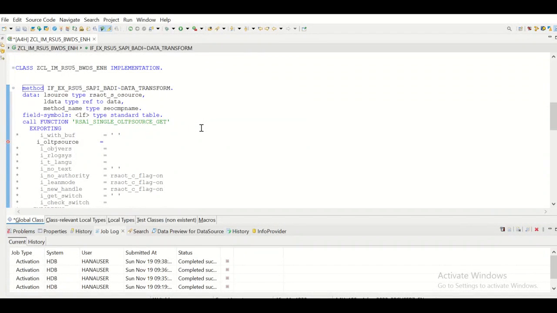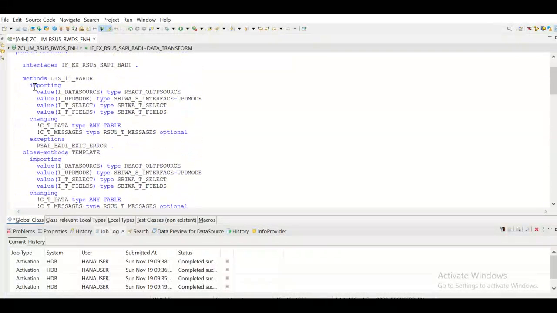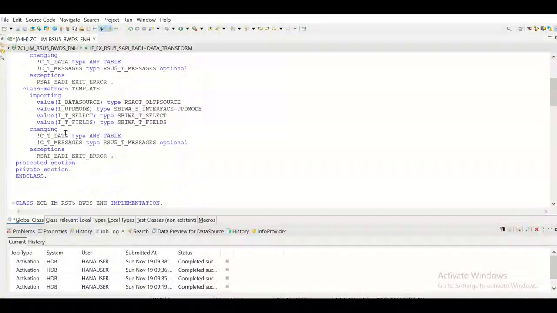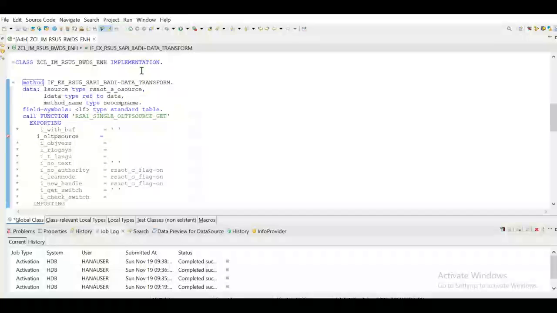Our idea is that by default your data transform method will bring in the I_DATASOURCE, your update mode, your select, your fields, your C_T_DATA, right? Since we are writing this method to call another method that will populate the logic, we have to get the structure and then pass that structure when we are calling the method from this method. So let's do that.